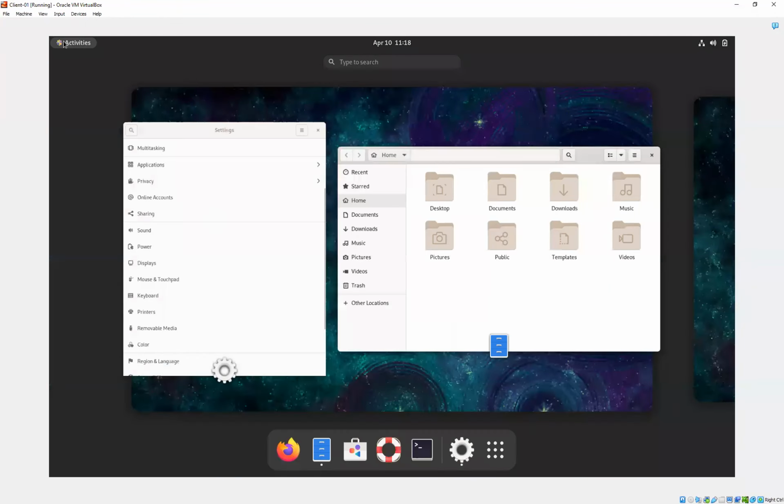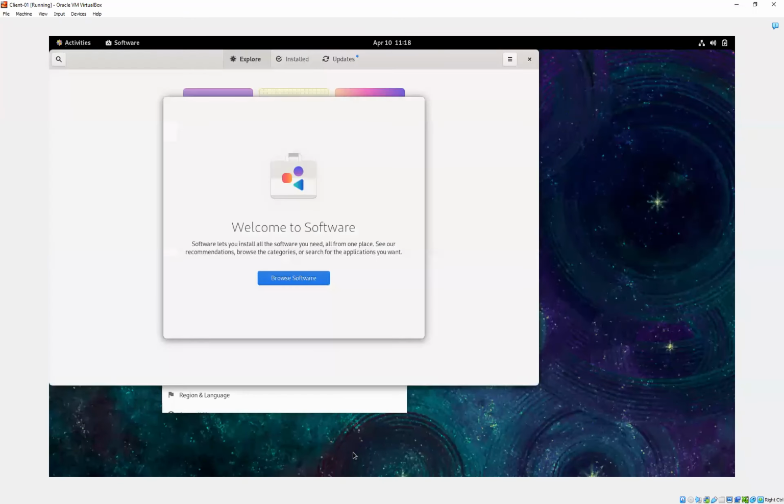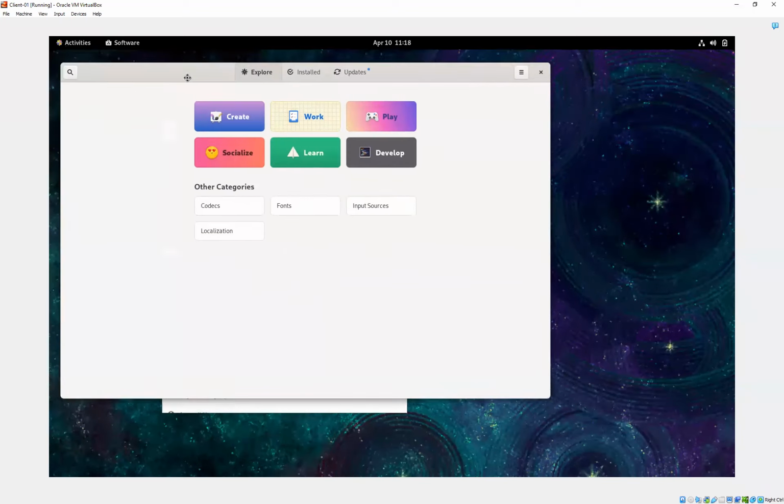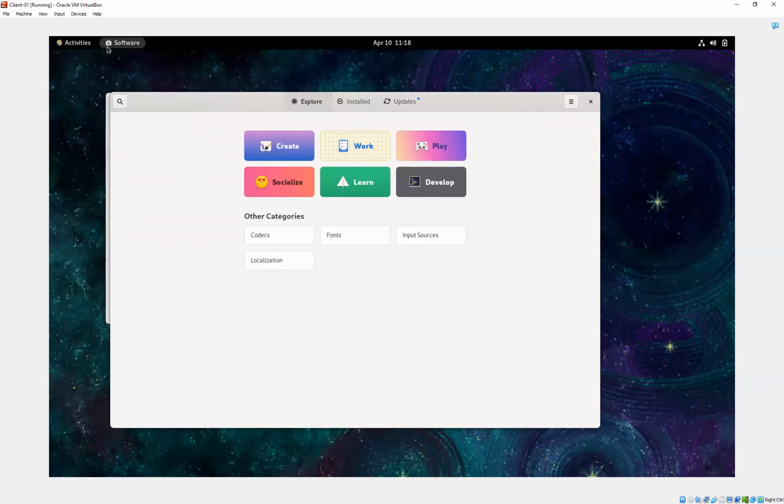If we go back to our activities again, you'll see a software folder. Again, we've got the ability to use something similar to an app store, or essentially a repository. We'll talk a little bit more about those, but you can look through software that is available for our CentOS install.